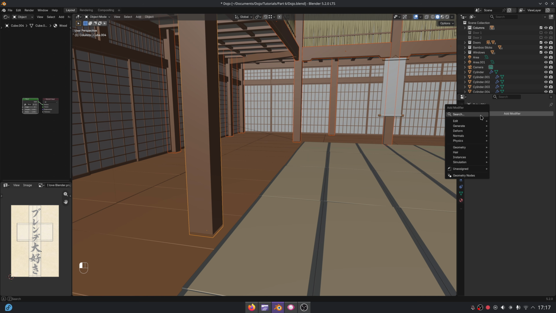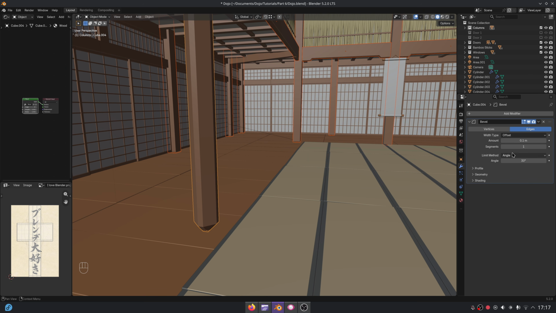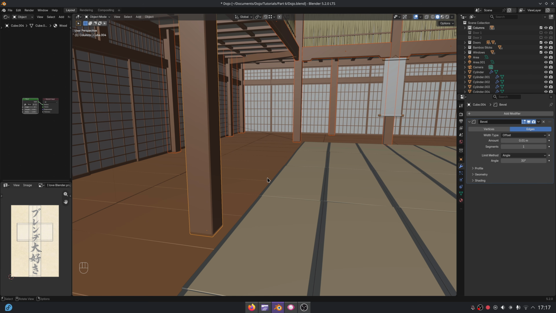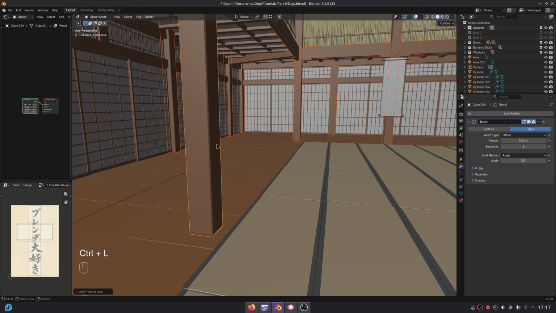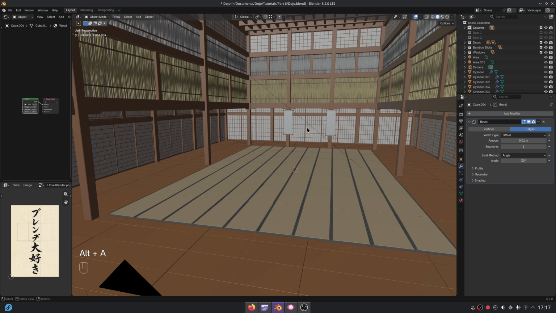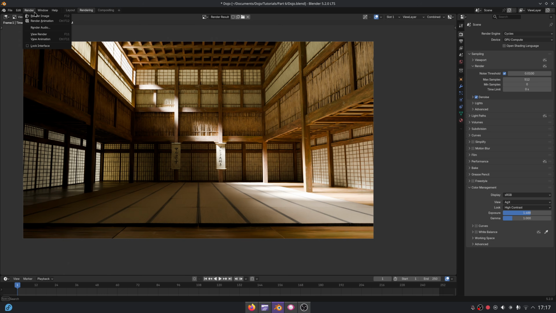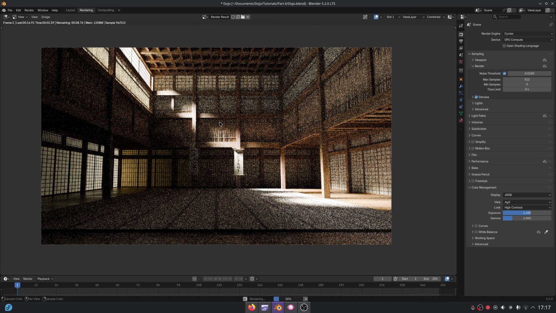So add a bevel modifier and change the amount to 0.01 meters. With all the columns selected, press Ctrl L and then copy modifiers to copy the modifiers of the active object to all the selected objects. Switch to rendering workspace and render image.